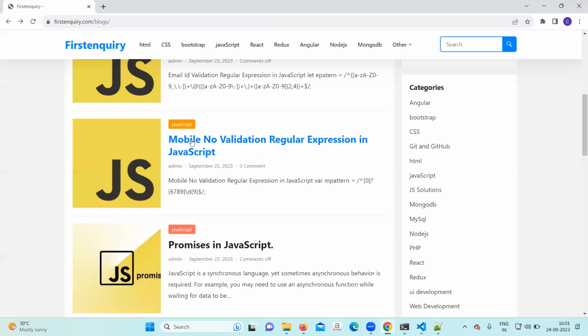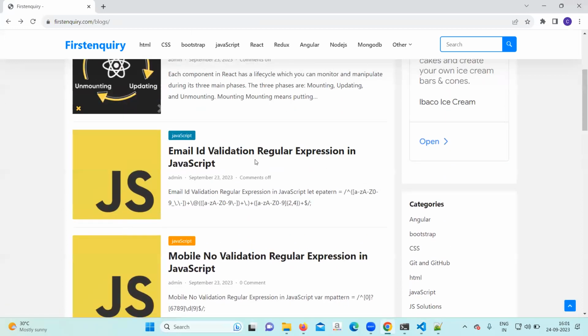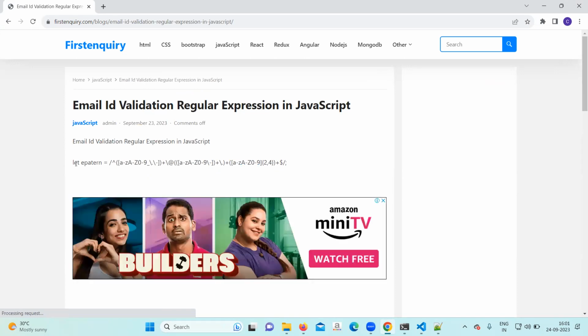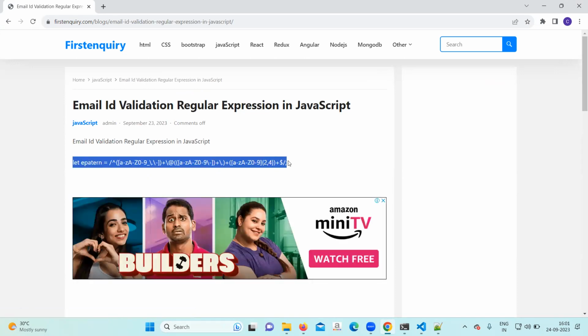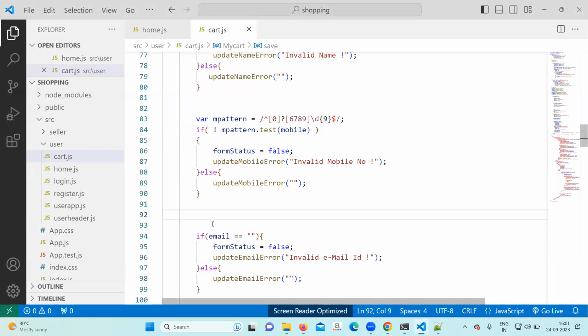Again in the same link, there was one more validation pattern for email. You can click and open it, copy that email pattern, come down and add it here.